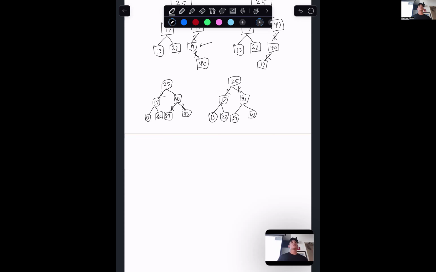But I think the key idea here is that you do the action at the specified position in the pseudocode. So for pre-order, you always want to do the action first and then do your recursive calls. For in-order, it's always in between those recursive calls. And then for post-order, it's always at the end. Hence why it's called pre-order and post-order. And then you'll end up getting the desired behavior like we've kind of seen in these visual examples. So you can think about that a little bit, but this is the implementation.